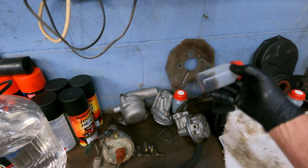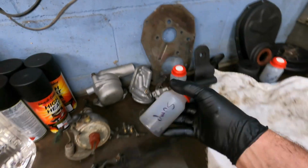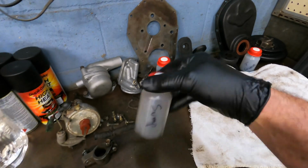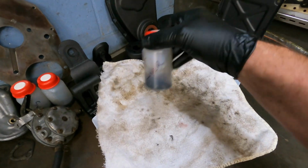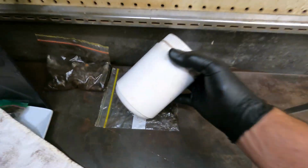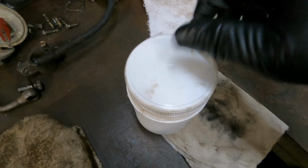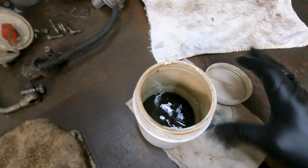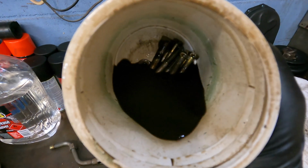This is another trick I do. These little containers have got the bolts for each assembly. In the bottom of the container, I'll fill it up with the wax and grease remover. Every day or so, give the container a shake. After it's been sitting for a while, I'll just pop the lid off of this and give you an indication of what it looks like. This can save a bit of time. The bolts come up pretty clean.